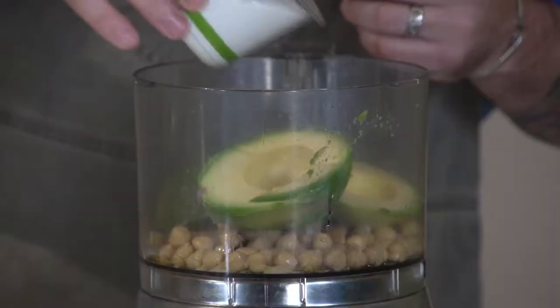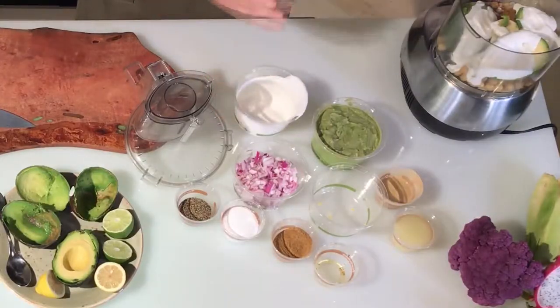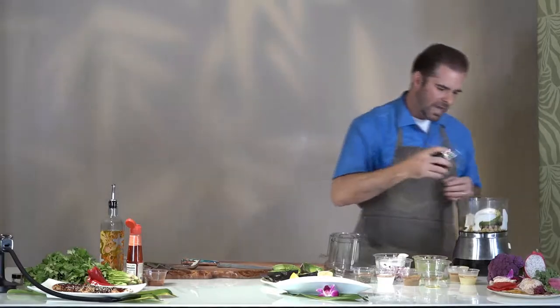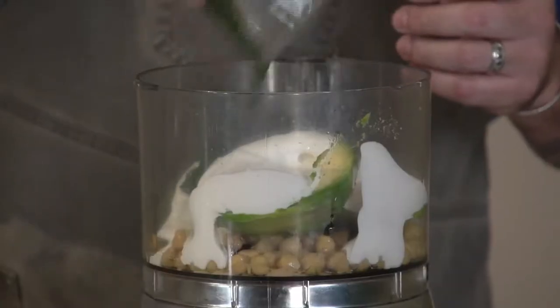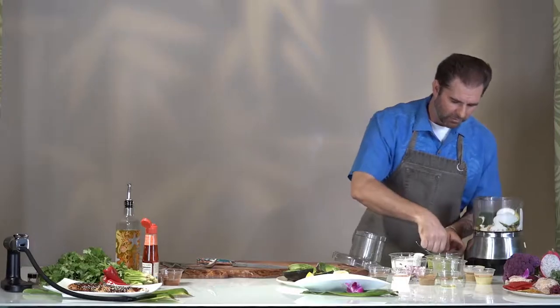And then that coconut — we're only going to use the cream. Remember, we're going for flavor here. And then what's beautiful is we take spinach, just blanch it down and puree that up a little bit. What that does is chlorophyll color. See that beautiful green? And that's the color we're going to be using in here.